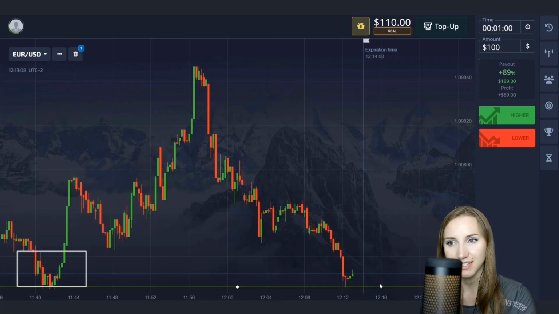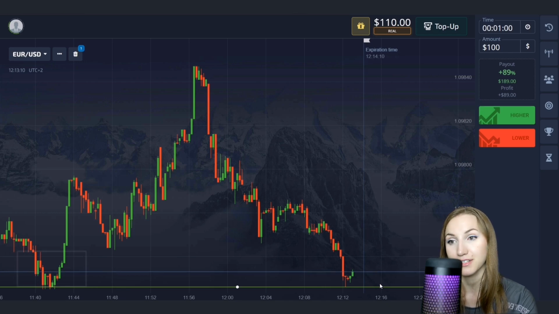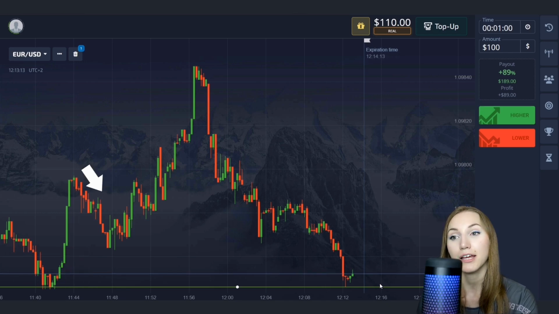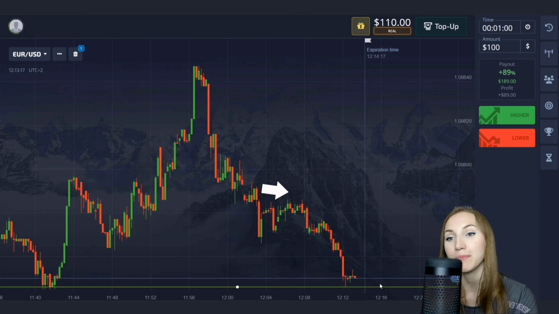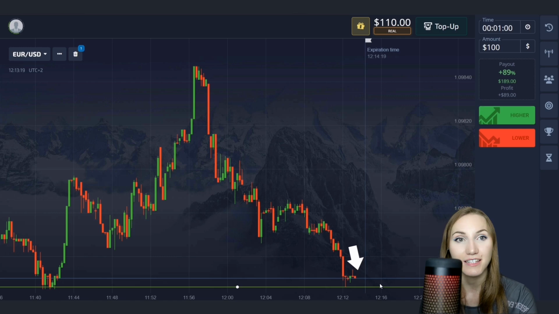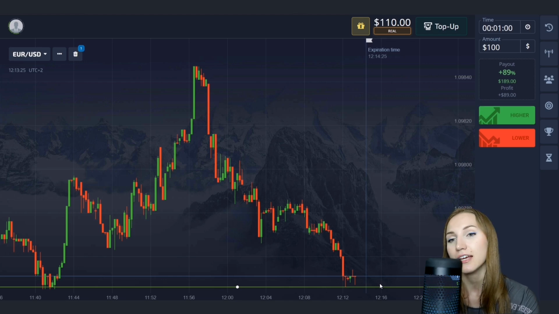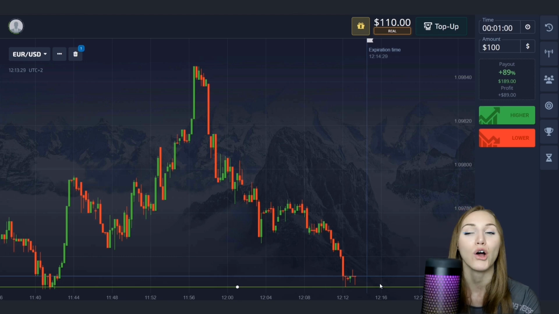So here on the left side you can notice that from this zone there was the pullback up, and all this time the price has been moving in this range, and after a while the price is again at this point. Yes, and thus we can determine that at this level there can be the reaction again. So you can also see that the price movements are also important.